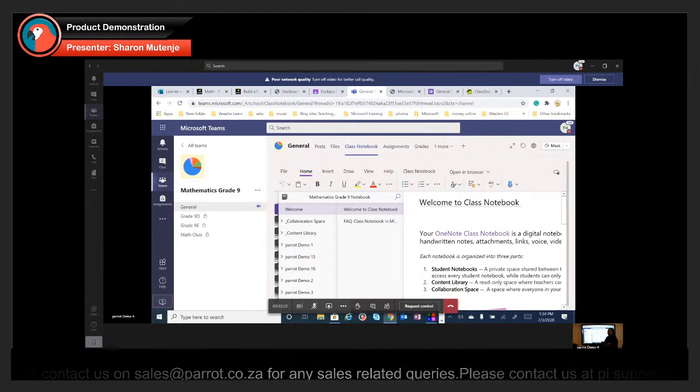So here you can share, you can edit, but your learners can only view the content without editing. Then also you have a platform where you have a one-on-one with your learners. So here you see each learner has their own platform such that you individually work with them without all the other learners looking at that particular platform.